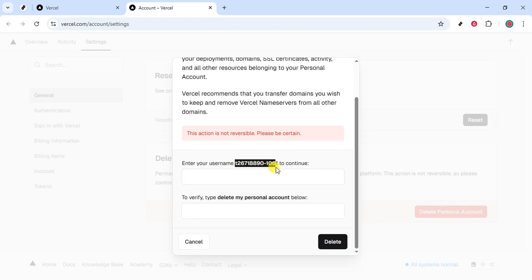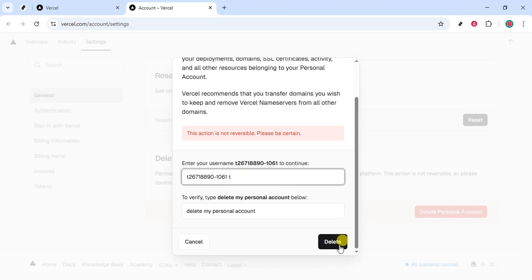After you submit, expect the account to be scheduled for deletion and for access to be removed. If you receive any confirmation emails, keep them for your records. Deletion is permanent and can affect any personal deployments, environment variables, and logs tied to that account. Team workspaces you belong to are separate, so their resources won't be deleted with your personal account, but your personal access to them will change according to the team's settings.